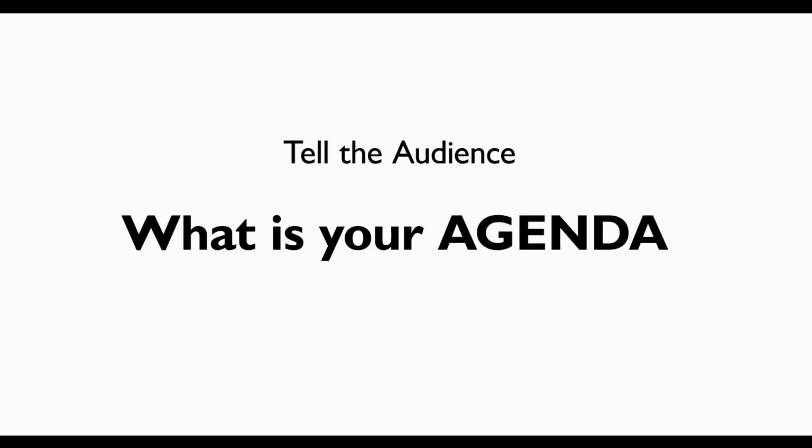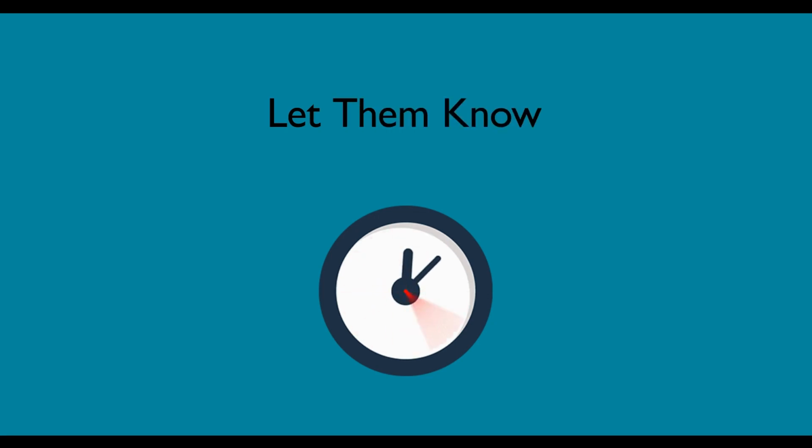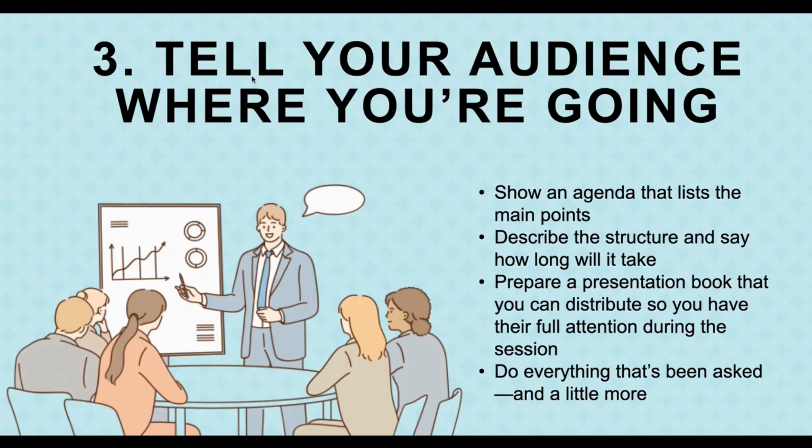If there is no slide of agenda, still talk about it. You can tell them broadly that this is my agenda. This is how I'm going to cover the topics. Then describe the structure and say how long it will take. And especially say how long it will take. Otherwise, people will be bored, right? People may have thought about a 30-minute presentation, but if you take 1 hour, they may be bored to death. So don't do that. If the session is of 1 hour, tell the audience that it is going to take 1 hour. And then what is the third point?